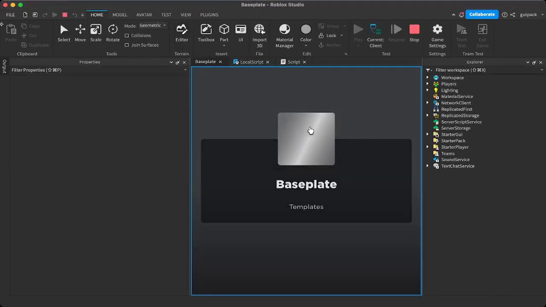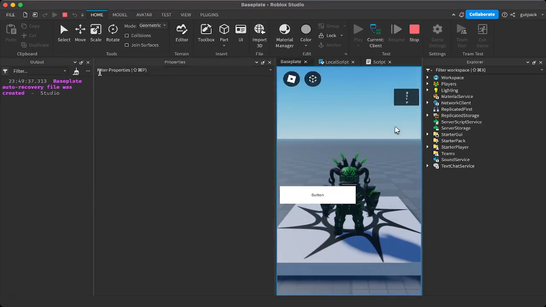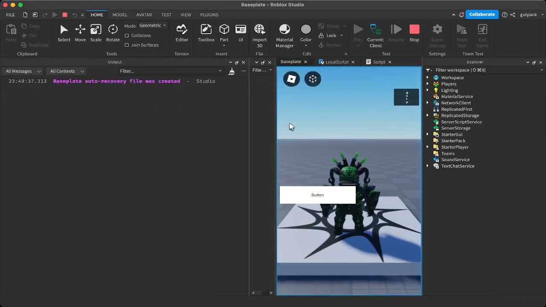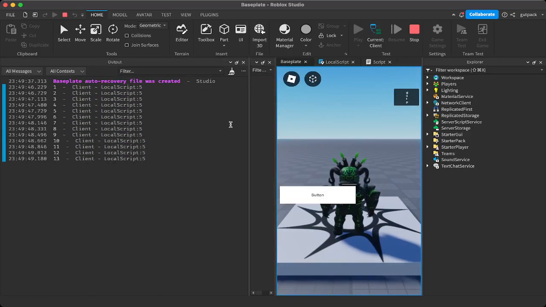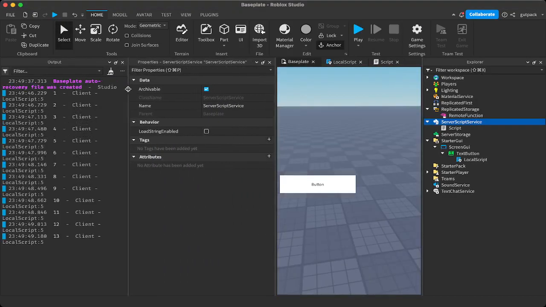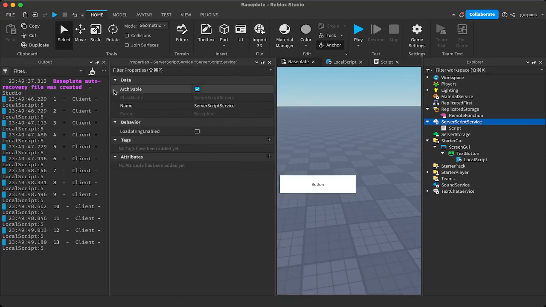So if I click on it now, and I show you the output window, 1, 2, 3, 4, 5, 6, 7, 8, 9, 10, 11, 12, 13. 13 times I clicked it. So you can make a clicker game like that. That's how clicker games are actually made, to be honest, just using a remote function or a remote event. You can make an infinite clicker. That's a game idea, but it's probably taken, but you can always make it anyway.